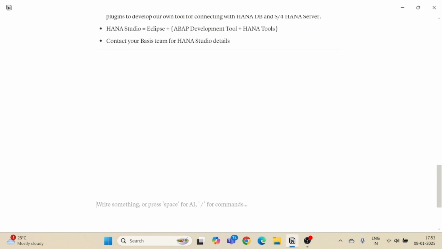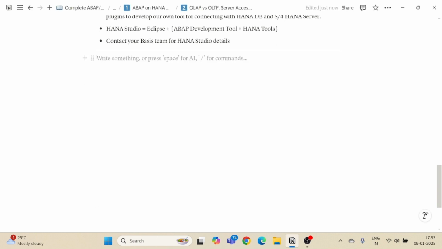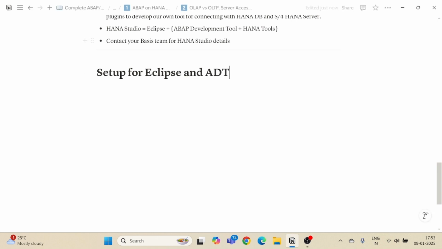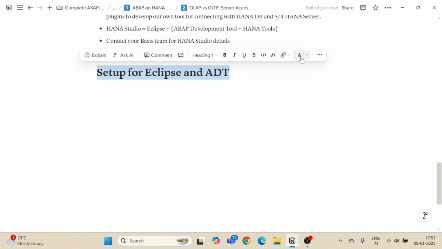Okay, pretty simple. Now if I have to use Eclipse instead of HANA Studio, how can I do that? So let's see the setup for Eclipse and ADT. There are certain setups we must follow.